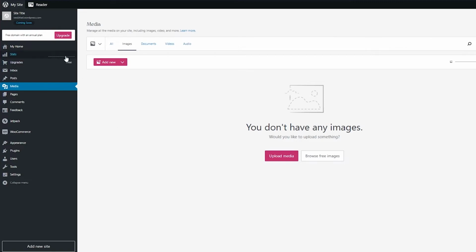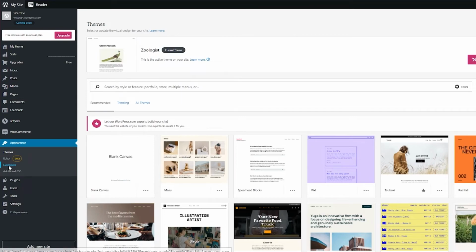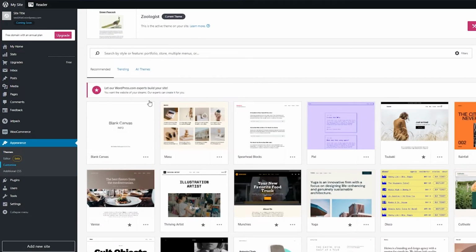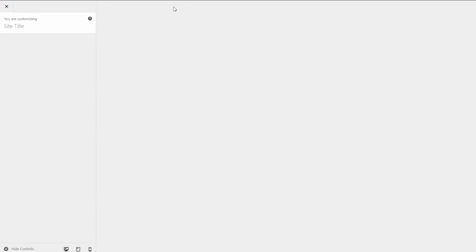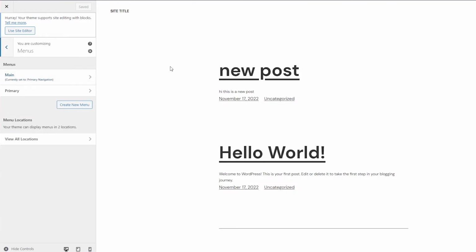Now what you're going to want to do is in this left hand bar, you're going to see appearance right down here, and you're just going to click on appearance. Now once you click on appearance, over here you're going to go on customize. Now once you're in customize, from here on out it's going to load up. Now here we go. Once we go on customize, here we can see our posts for our page. Here you're going to see menus. So this is the main widget that you want to click. So you just click here.